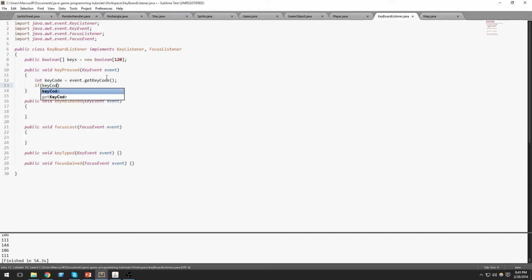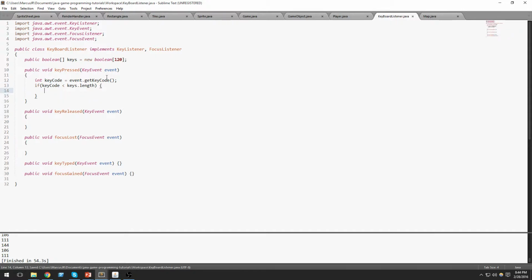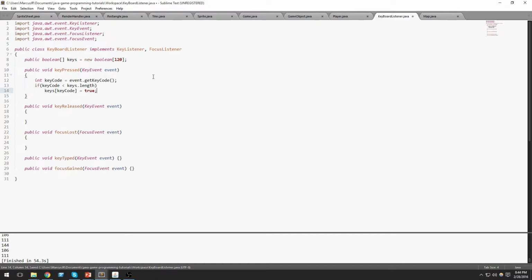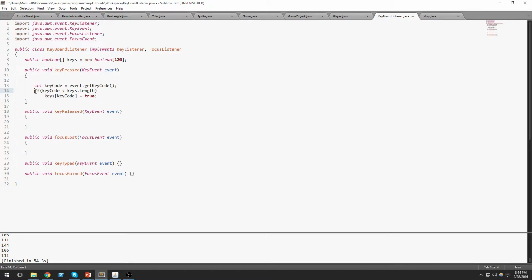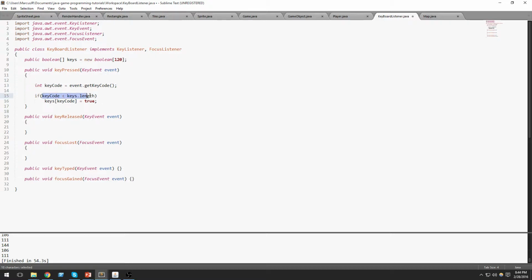Now if keycode is less than keys.length, then keys of keycode is going to be equal to true. We don't need any brackets for that, we don't need a body because all we have is one statement. So we get the keycode, and then we check to make sure it's within the boundaries of our keys array, and we set that to true.